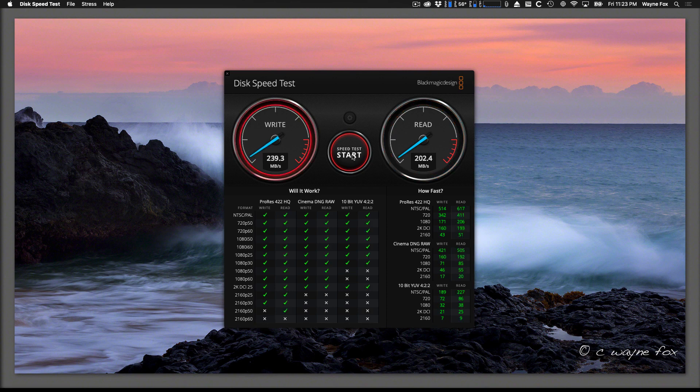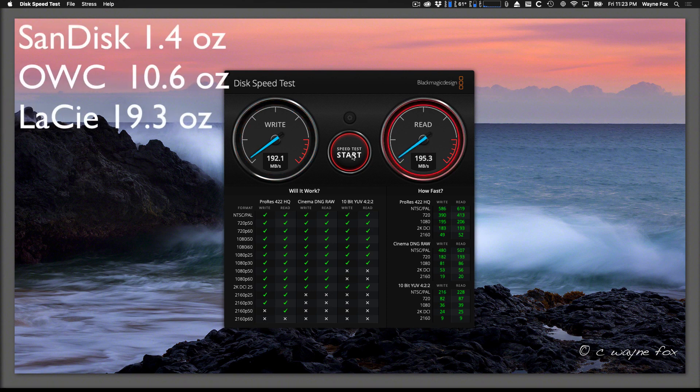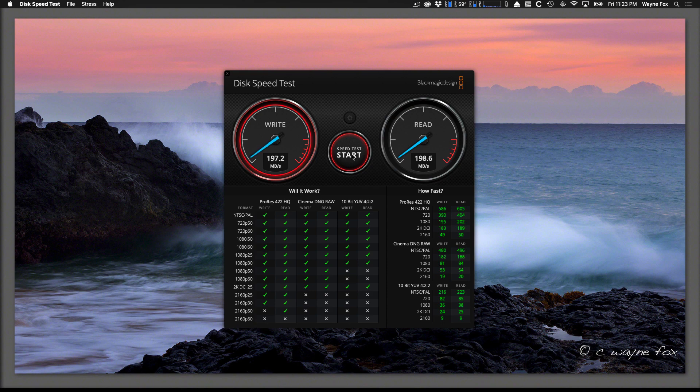The Lacie RAID drive is coming in around 170–200 MB/s, so the USB-C SanDisk is considerably faster — about two and a half times faster on both read and write. You've got two terabytes weighing about one ounce versus eight to twelve ounces for the hard drive version. I could probably fit six or eight of these SanDisk drives in the same space as the old Lacie. One thing I can't determine is what actual SSD module any of these use — I suspect most USB-C SSDs are using the same module or two, and Samsung makes their own.